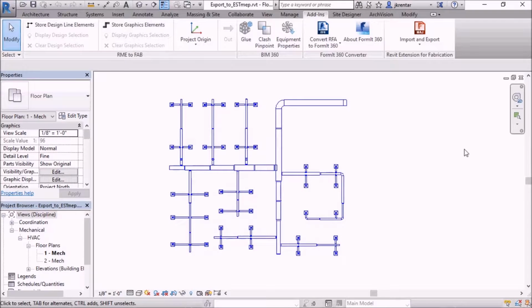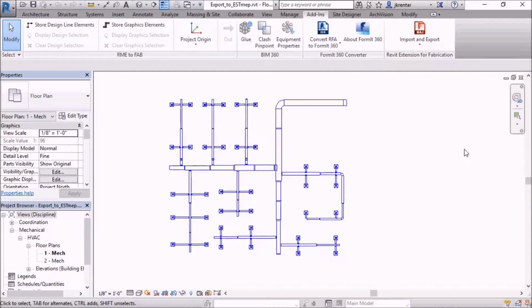Okay, so here we are in Revit, and for the first part of our presentation, we're going to take this Revit design intent system and convert it into an SMEP fabrication intent system. So in this scenario, we were provided with a Revit model, and by using the design information already created in the Revit model, we can greatly reduce the time and effort needed to create detailed cost estimates.